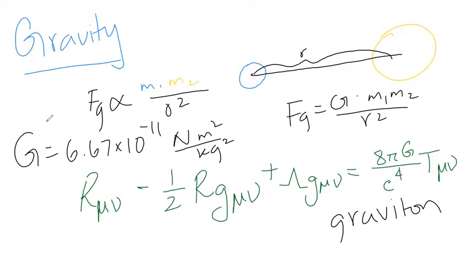A little bit later on, we got Henry Cavendish to get a very, very close measurement for the proportionality constant. He measured it to be about 6.74 times 10 to the negative 11. It's actually 6.67 times 10 to the negative 11. Just a very small, minor difference. So this gravity constant, 6.67 times 10 to the negative 11 Newton meter squared per kilogram squared, is going to get us our new force of gravity: the force of gravity is equal to G, the big G, times m1 times m2 divided by r squared.